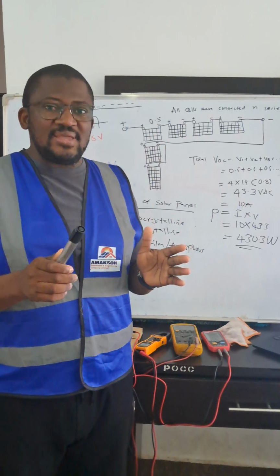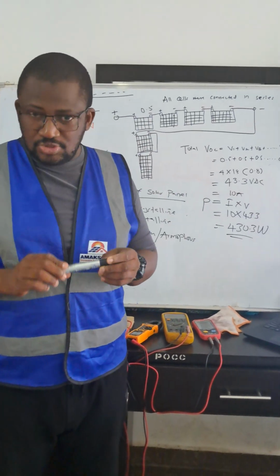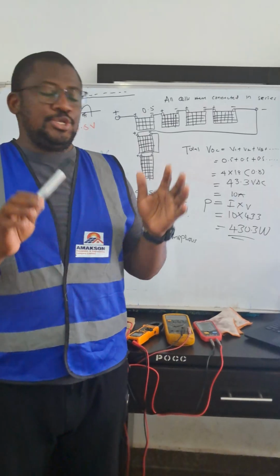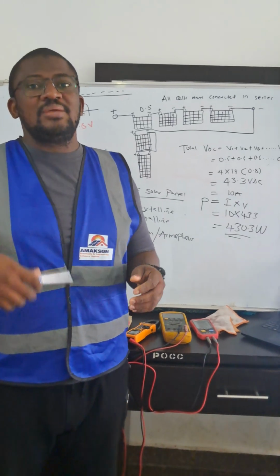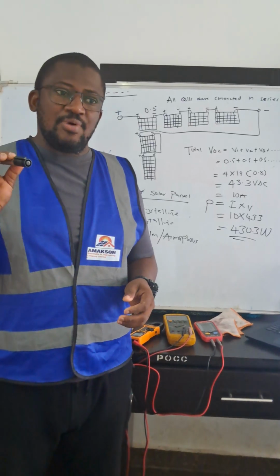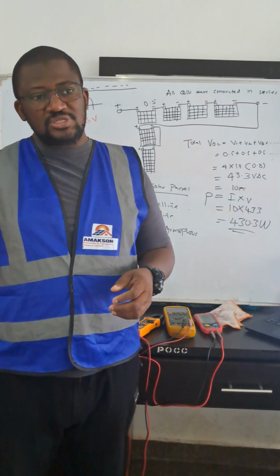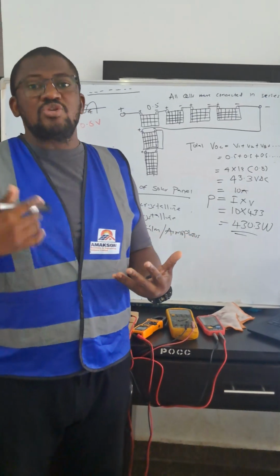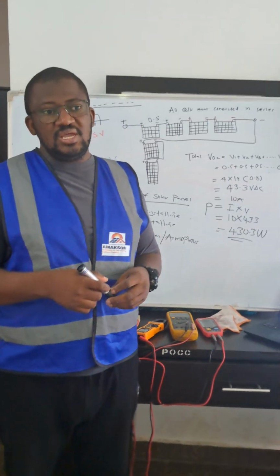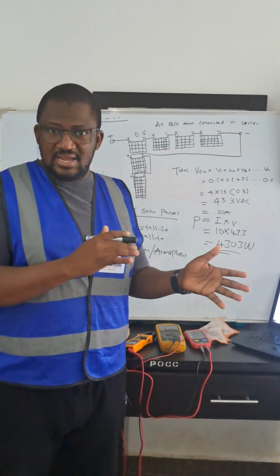So if you have grade A solar panels, generally they are supposed to last for 25 years of utilization, except in a situation whereby they were mismanaged. Maybe children played with it, maybe somebody used a stone to strike on it, or maybe somebody during maintenance, out of ignorance, marched on it and what have you. So that is the only possible reason where the panel will have an issue.